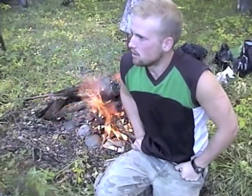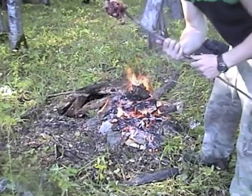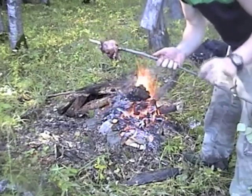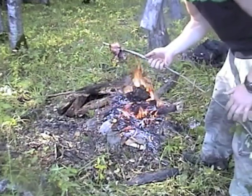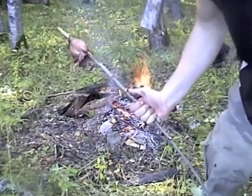One thing I did lose is my tin foil, so now I'm gonna have trouble cooking that ruffed grouse. I'm gonna have to find a stick and cook it like you would a hot dog. Not quite the way I intended on cooking it, but I gotta work with what I got here, so it'll be just as good. Except the thing with tin foil is you can leave it, you don't have to watch it. And I was gonna put a little bit of water in the tin foil with the chicken and then mix in some cranberries, and that would give it a lot more flavor. This is gonna taste a lot more burnt. They're definitely not as good like this, but like I said, you gotta work with what you got.